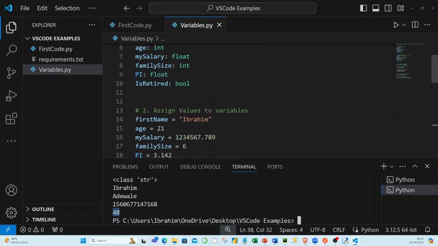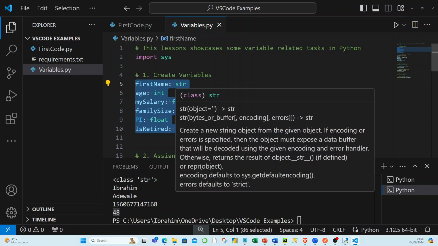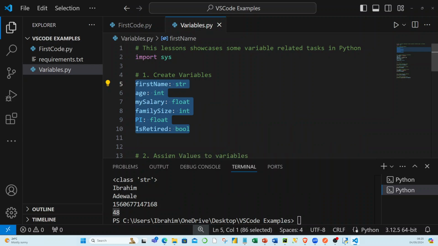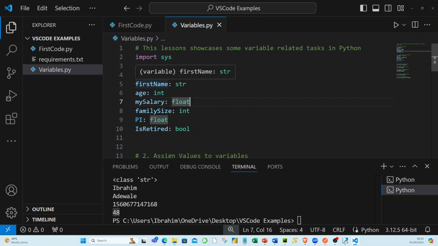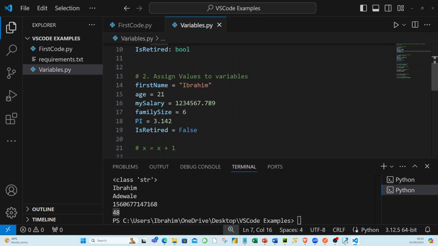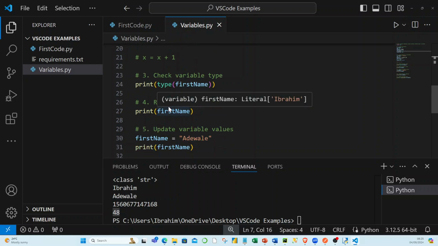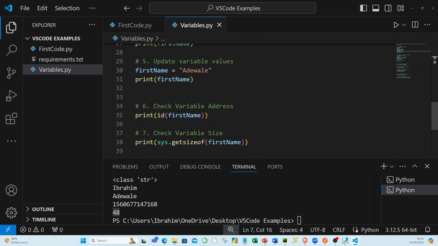So in this very short session, we've seen how you can create variables by assigning the appropriate data type to them. In VS Code, in PyCharm and other IDEs, that's not necessary. You follow the naming conventions that we've given. Case sensitivity is key here. This is the way you can assign values to those variables. This is a way of putting contents in them. And then we talked about how you can check variable type, how you can read content, how you can update content, and how you can go around checking the address of the variable in the memory, which gives you a number like this.